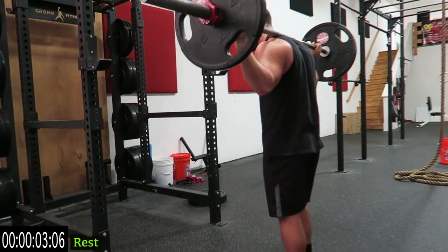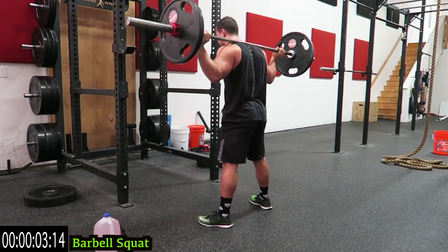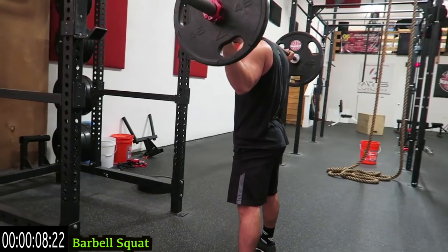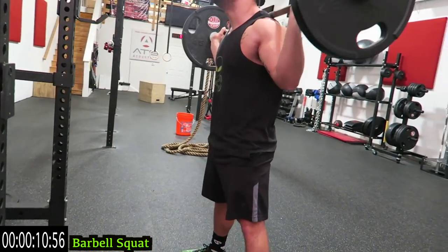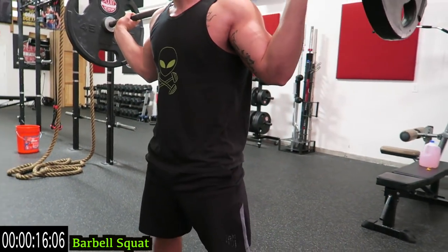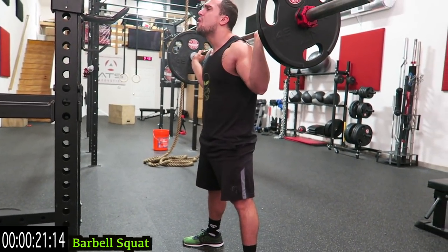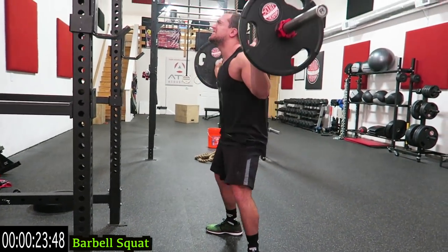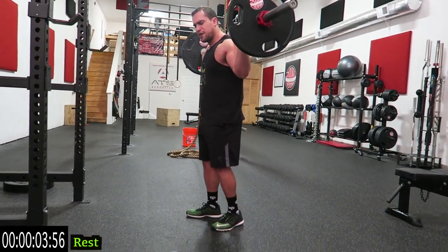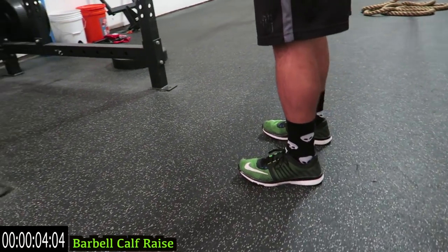On to that last set, guys. Finish strong. Keep breathing, keep getting low. Break parallel. On to the last set of those calf raises. Let's go, guys, finish it up. Always keeping that form, stay controlled.